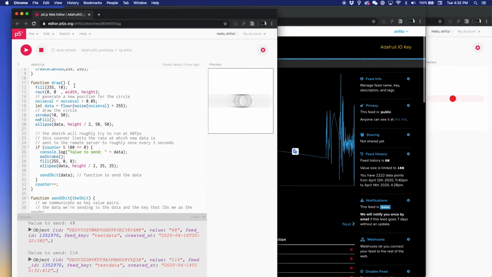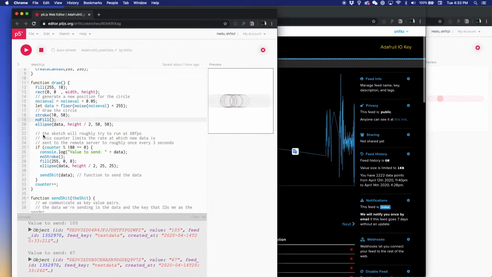So I'll walk you through this right now. Here I've got the draw function. I'm drawing a big semi-opaque rectangle across the canvas, which is how we're getting this fading effect. And then I'm generating some noise right here. This is just an input value that I'm incrementing a little bit each time I go through the draw loop. Then I'm calling the noise function right here, multiplying it by 255, and having that come out as my data. That's actually getting published right here. You can see that get updated every couple of seconds there. So I'm using that as a way to draw the circle somewhere inside of the sketch.